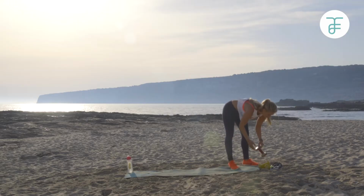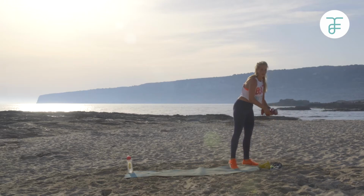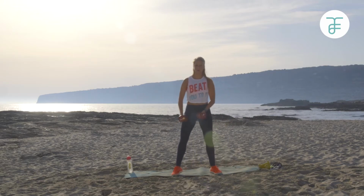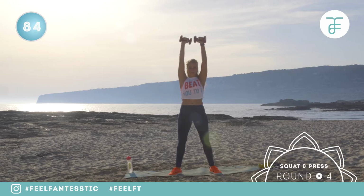Grab your weight to continue, shake the sand away, to continue with our squat and press. Place yourself in a normal squat, grab your weights in front of you, squat down, all the way down on your heels, squeeze your glutes and press up.